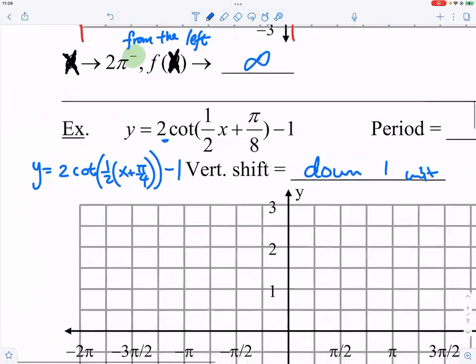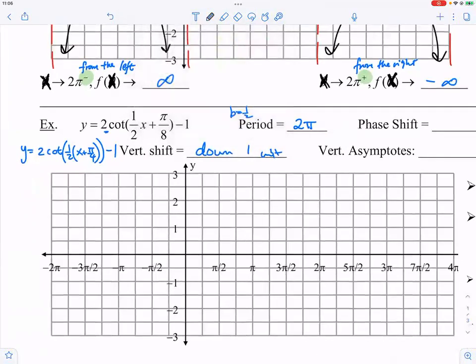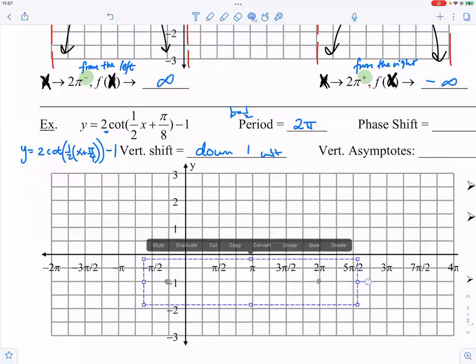And now that we have the b value of 1/2, well, what's the period? It's a cotangent, by the way. So it's pi over b. So this period is pi over 1/2. Okay, so it's 2 pi. So what do we do? Now, for our original tangent graph, it starts at the origin, but now let's go ahead and look at the transformation. It's going to move to the left pi over 4 and down 1. Okay. And what's the period? It's 2 pi. So that means, oh, sorry, hold on. I should move it down 1 more square.